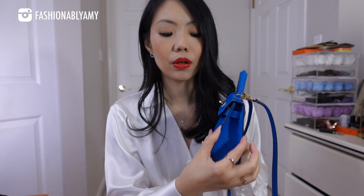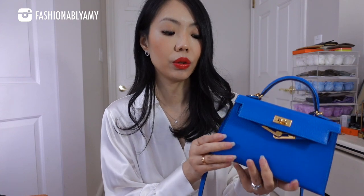because the Kelly is such a narrow design and it also tapers up to even smaller here. You can't really fill it with things that are very bulky on top here, otherwise you just won't be able to close the bag. So you're limited to what can fit, not only because of the size, but also you just can't fit anything that is too bulky here. So forget about standing up some of your SLGs, which even though it will fit technically, the height-wise, it may not be possible to close your bag.